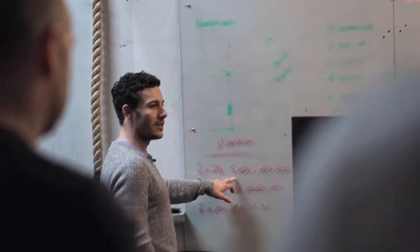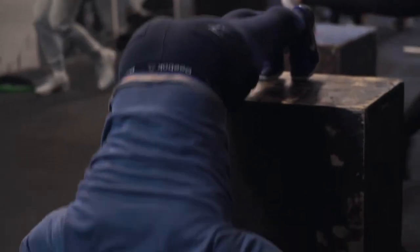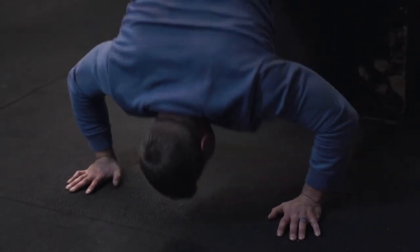20 seconds max effort strict handstand push-ups. So in 20 seconds, you do as many strict handstand push-ups as you can. Then you go 40 seconds active rest.